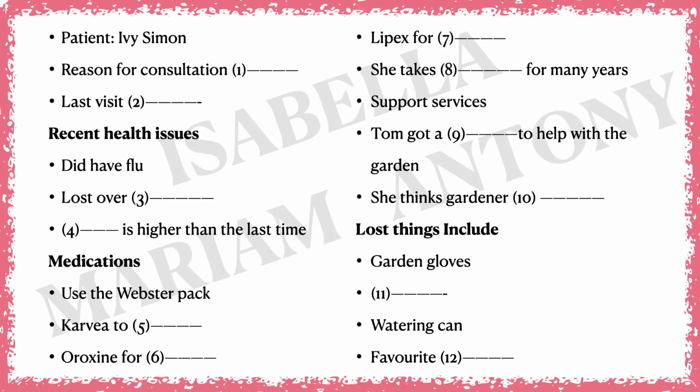Now, the cleaning lady was there yesterday. She must have taken it. And I also think she's hidden the remote control for the TV. As I said, it doesn't seem normal that people would do this. No. Do you think that maybe you might have misplaced these things, perhaps? Oh, I always put things in the same place, and I've been doing that for years. I see. Well, maybe this is something you should talk to Tom about if it's worrying you.